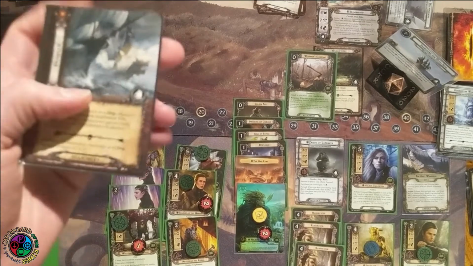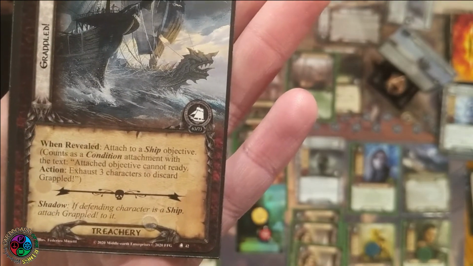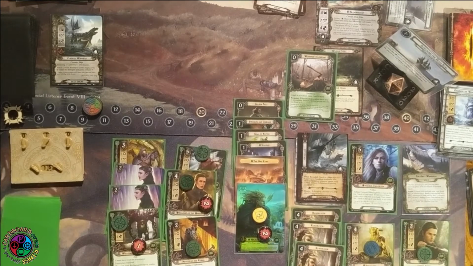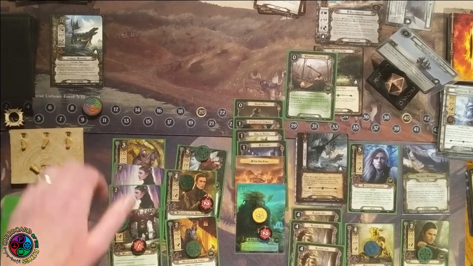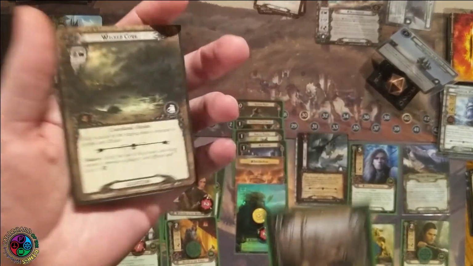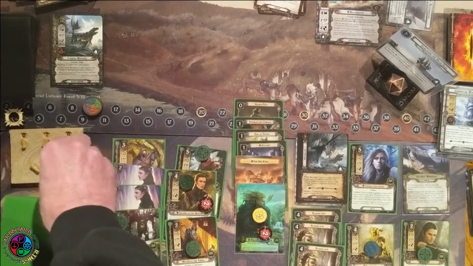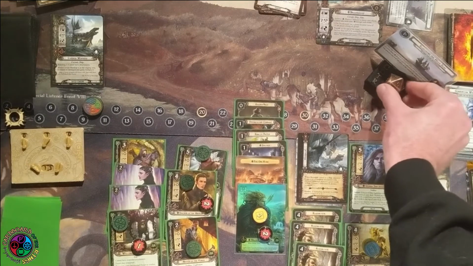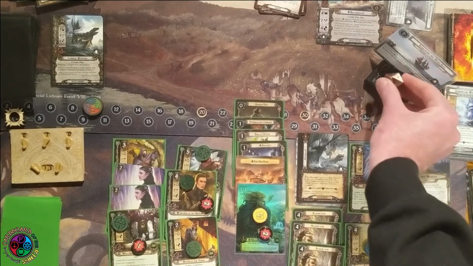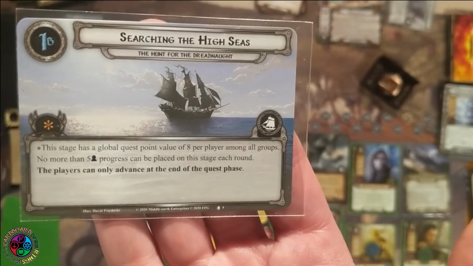All right, it's another one of these condition attachment things. I can't ready my ship unless I exhaust 3 characters and get rid of that. Yeah, well, I got plenty of characters to exhaust. I clear that. I get to drop my threat by 3. I'm cruising. If we're gonna use a ship reference here, I am literally just cruising right now, and that's enough to clear the 8 progress that I needed to put on that quest.